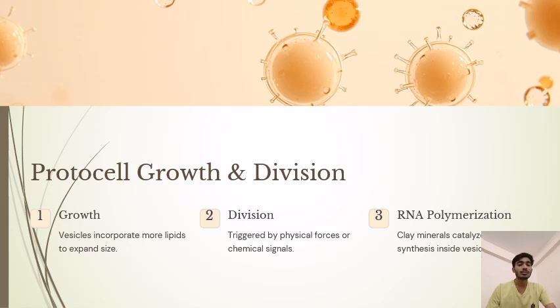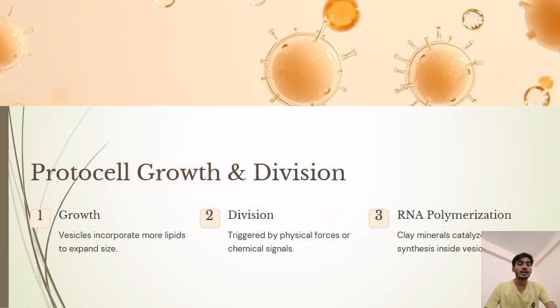Protocell division involves the separation of protocells into daughter protocells, potentially through membrane fission, splitting of the membrane, and genetic material segregation, the distribution of genetic material to daughter protocells. Mechanism and challenges: self-replication. Protocells must replicate their components and divide. Stability and regulation: protocells must maintain stability and regulate growth and division.